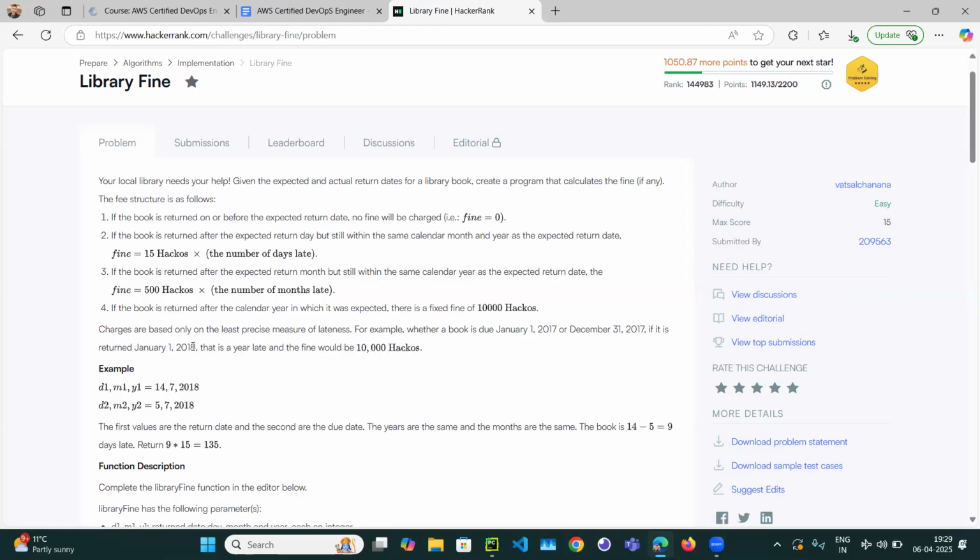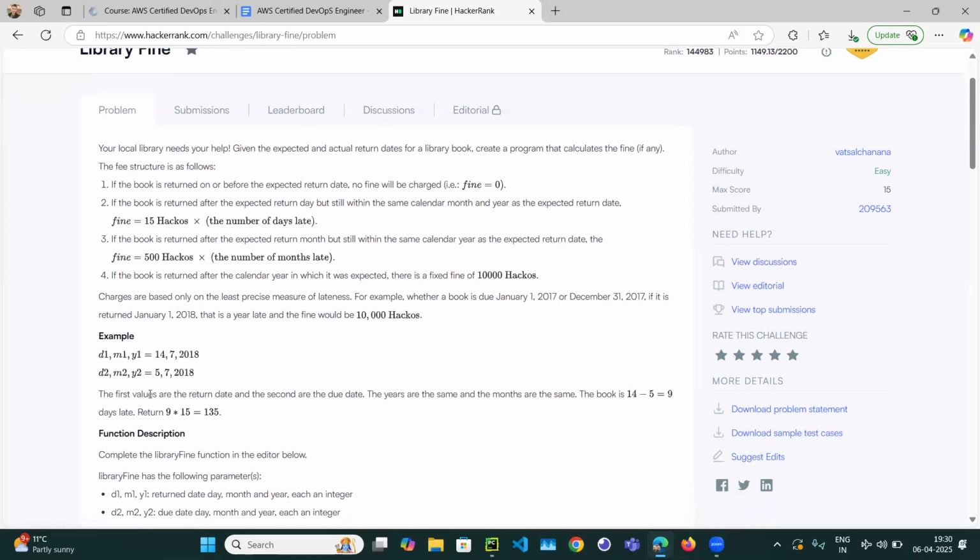Even though the number of days you missed is just one, it's the next year. Then you have to pay a fixed fine of 10,000 Hackos.